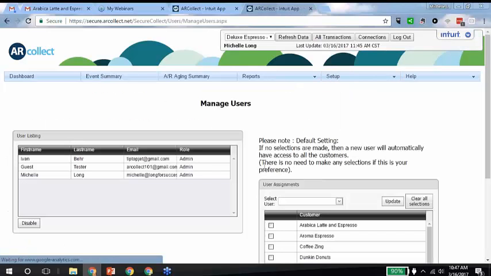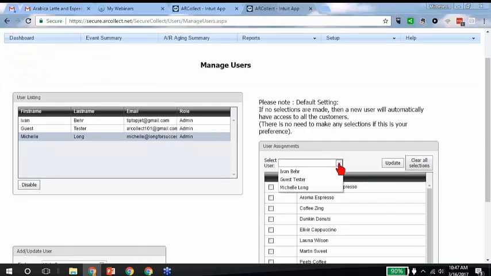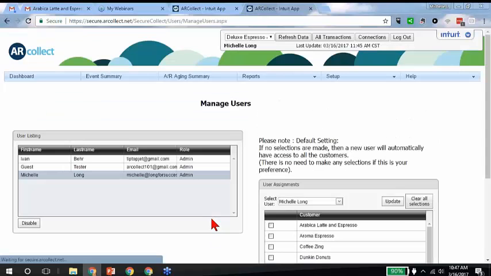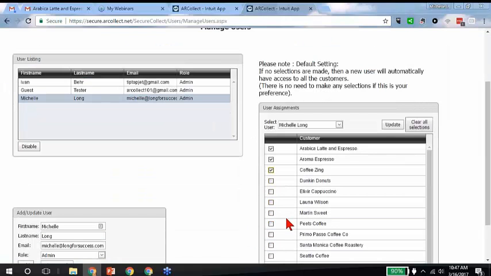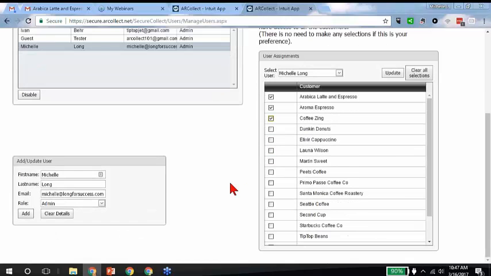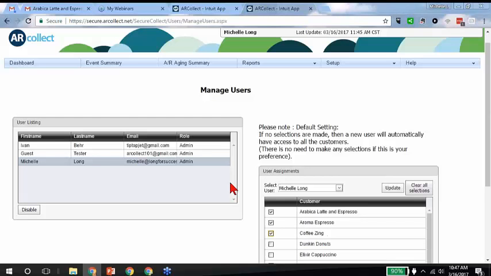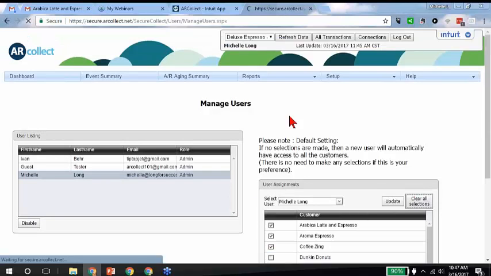And just like with QuickBooks Online Accountant, where you can indicate which user has access to which clients, in here you can assign, so like under Michelle, maybe they're only going to give me access to like these 3 clients or something. You can choose which clients or customers you want to give them access to. So you can restrict access. Each agent may have their own specific accounts that they work with, so you can do that as needed. Or you can give them access to everything.